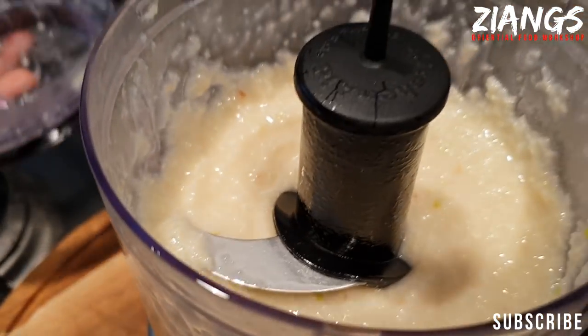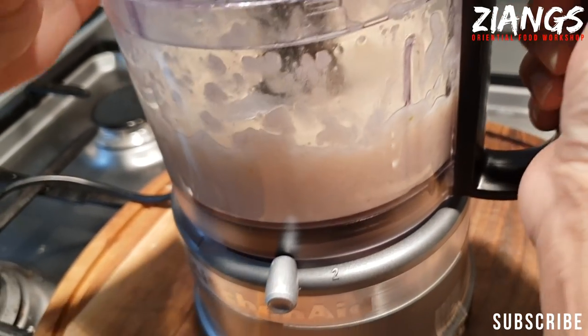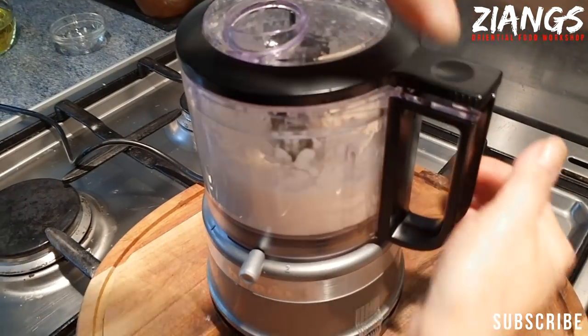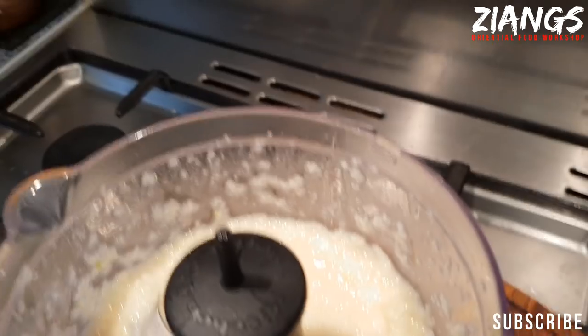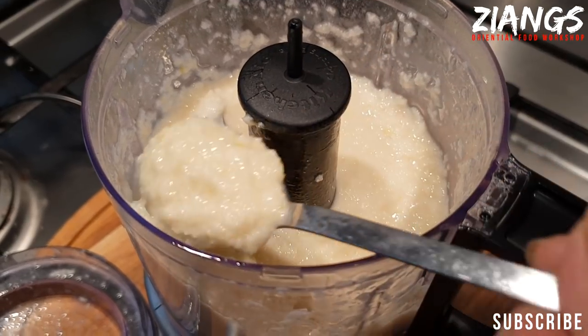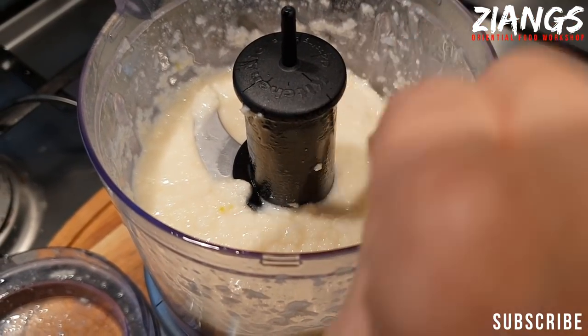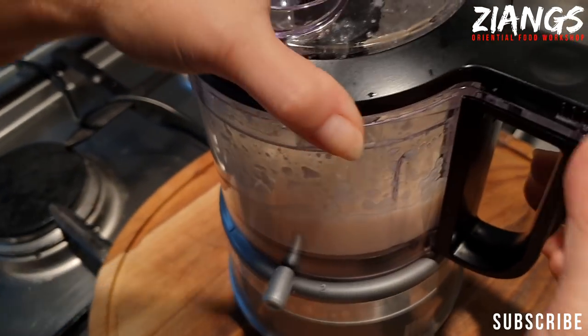Let's open it up and have a look. How is that baby going? Oh, it's looking good. Yes, that's really good. One more blend. I think that should be all right now. Let's zoom in, see? Perfect. If you get a spoon, you just want to look. It's not as good as some other blenders I have used, and I don't think it will go any finer than that. If you can get it finer, get it finer, but that is perfectly okay.